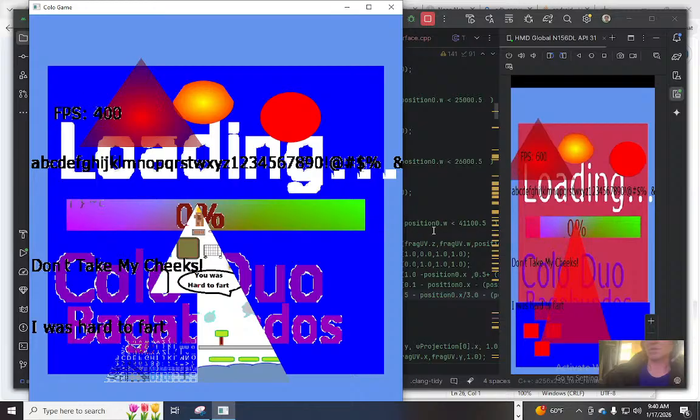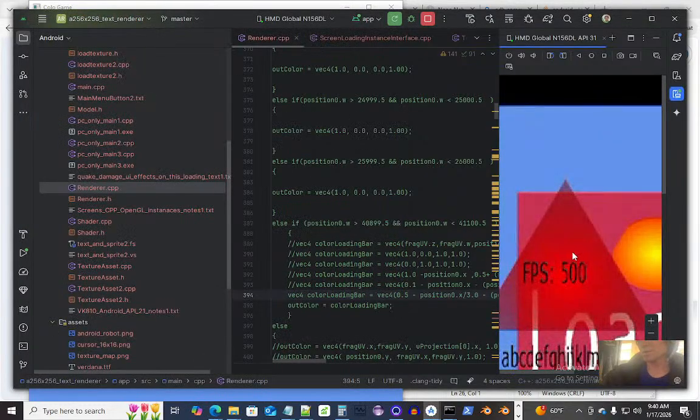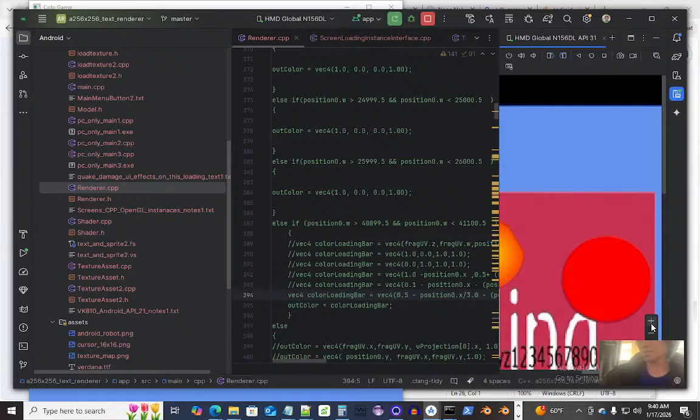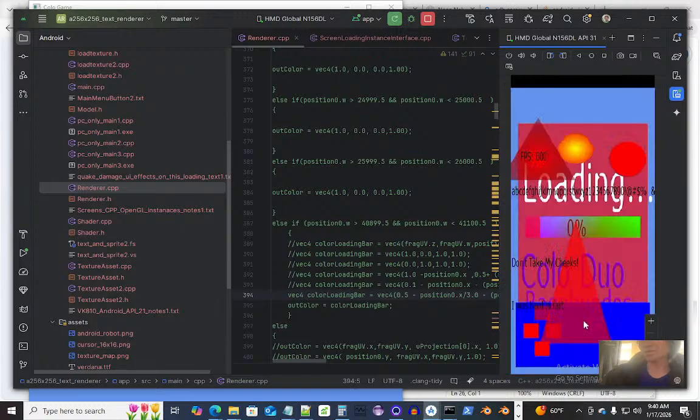The text shader is a little different. For some reason the circle here gets... It doesn't look like this on screen actually. Yeah, it looks better on screen. For some reason here you see these scans there.